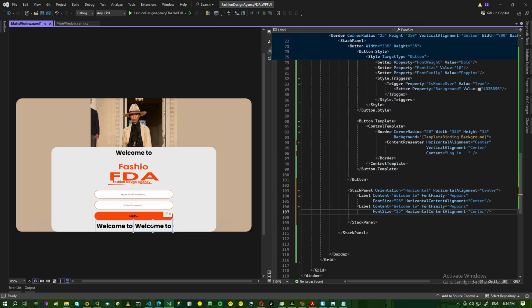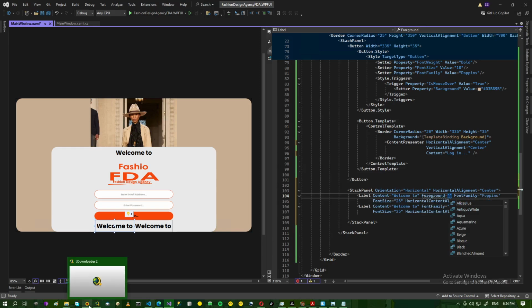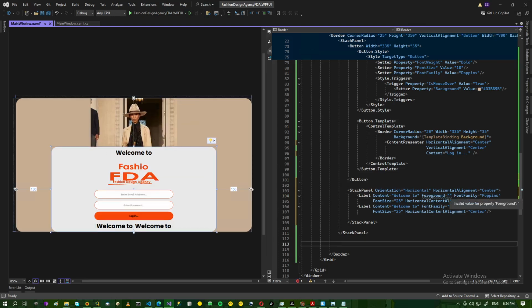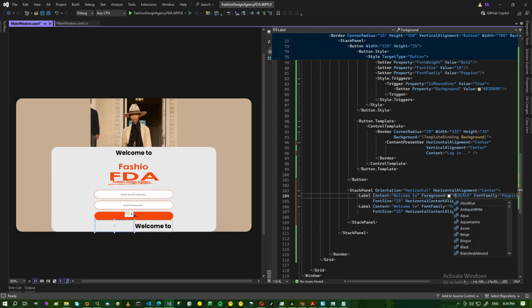Okay, so here we are. Then Foreground. Use this color. Come to a color picker, this one. No, too light.